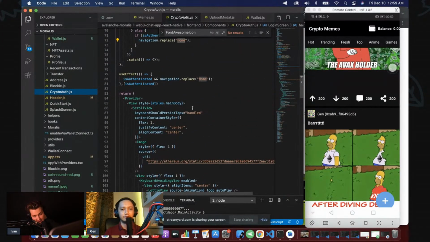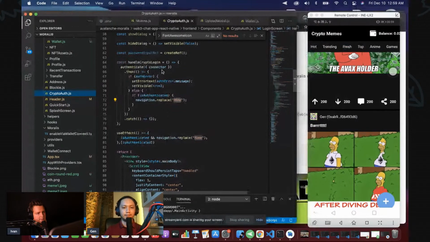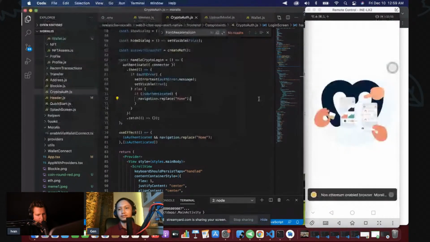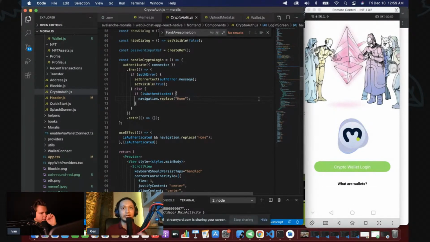So here we have the login screen, which, let's see. Can we log out from the app on the screen so we can show people in real time? Yeah. All right. Okay, let's try to log out first. As of the moment, we don't have a logout button, so whenever we refresh our bundler, it's going to auto log out. And it will redirect us to the login screen.